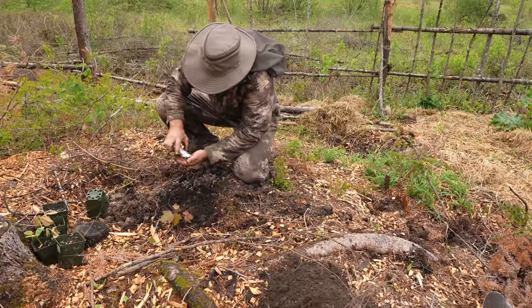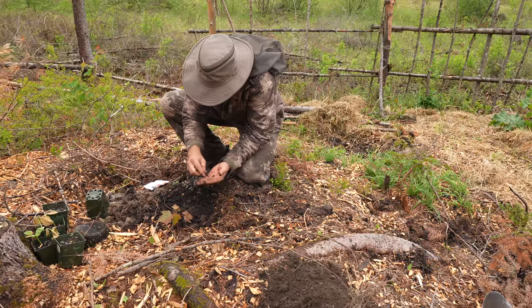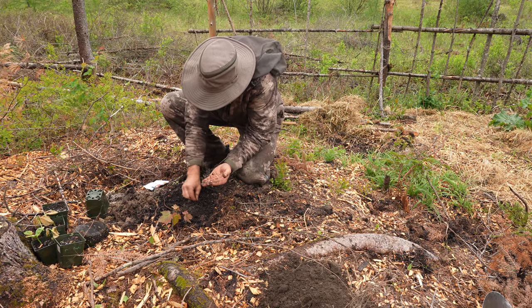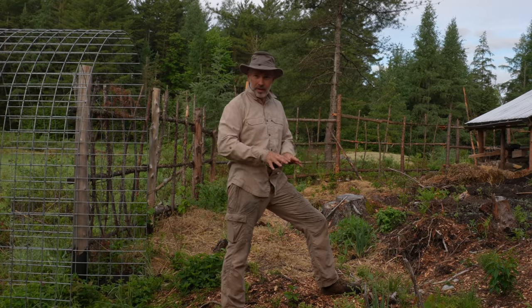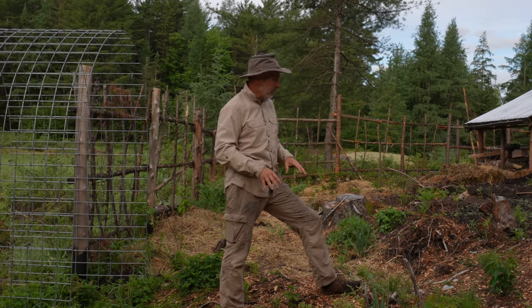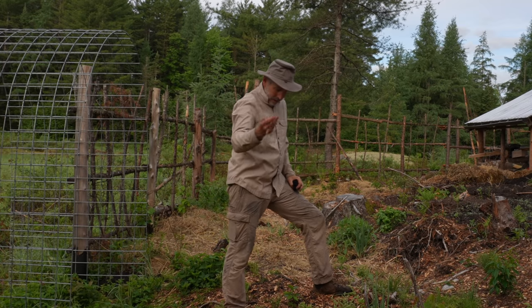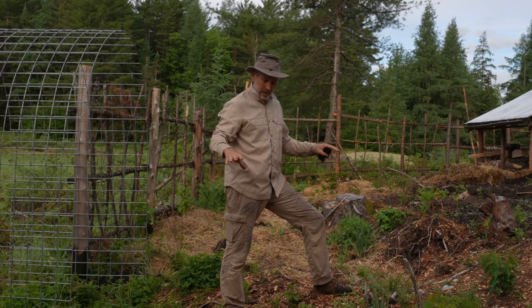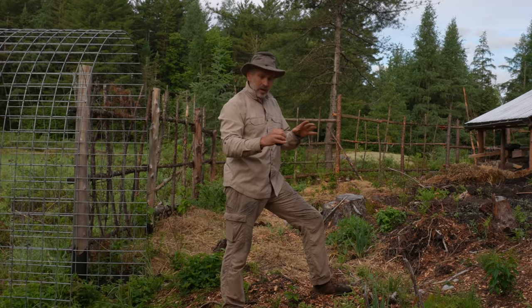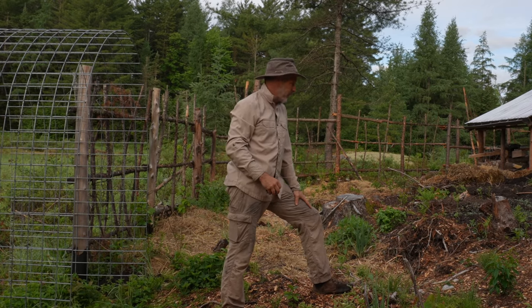The risk in the future is that it's got this pocket of nutrition, of rich soil, and then it's all kind of sterile going out around that. So they tend not to want to put their roots out into that native soil because it's so poor. But by increasing the top layer, all that mulch layer, as that breaks down, it's seeping into the soil and it is creating a favorable environment for the roots of those plants. So that's going to be a long process over 5 or 10 years.